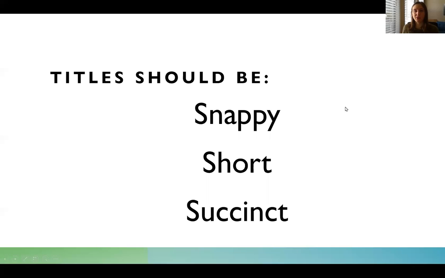And then finally, I want to conclude with titles. Sometimes students like to put their title first. That's the first thing that they think about before they even start writing their essay. And that's totally fine. You can do that. I have found that as a writer, usually titles actually come last, just because I like to look at what I'm writing. After I've written it, I like to see exactly what my story is about.